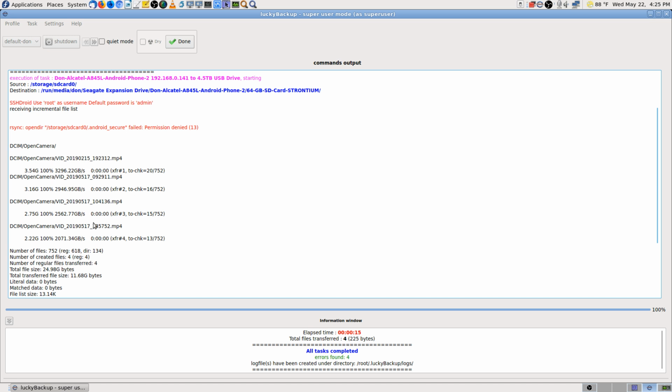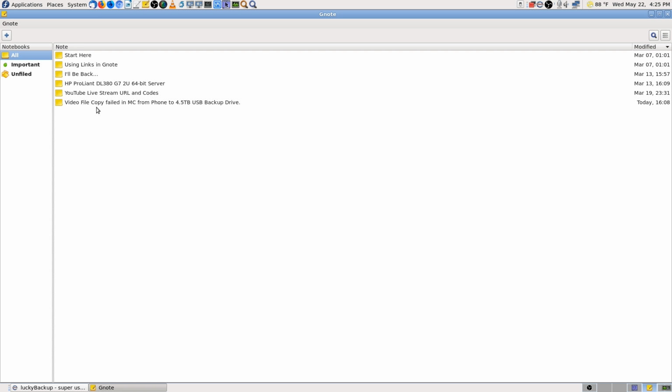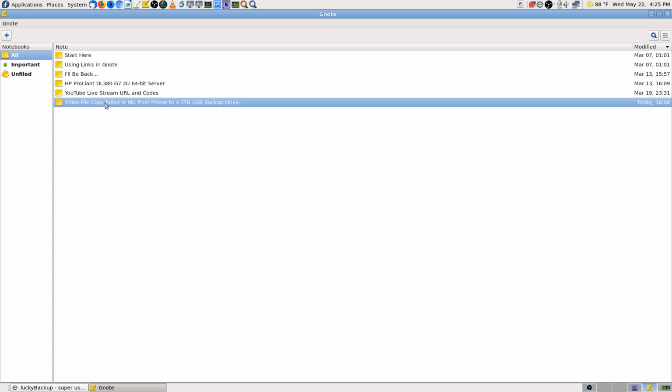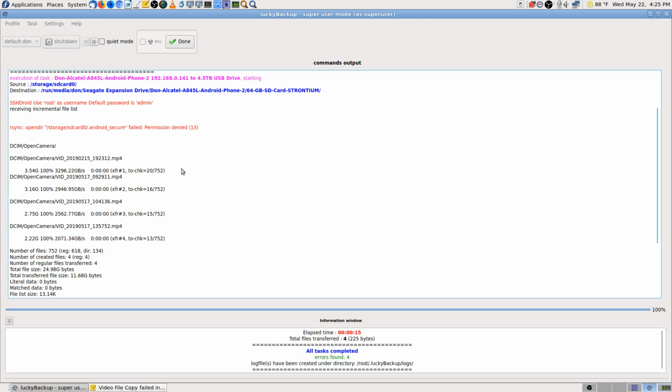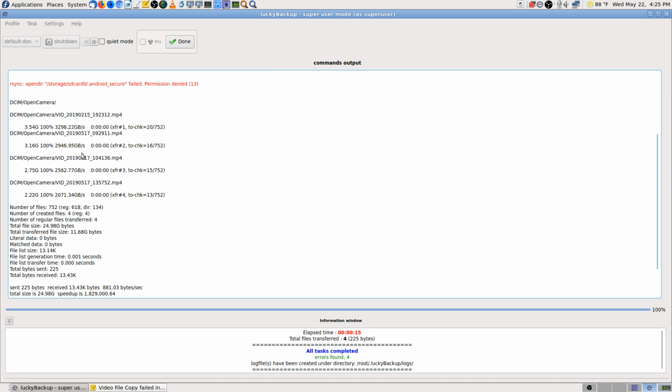I don't think any of those in black are errors, I don't know. Now I'm kind of wondering if these are the 192312. I think that's the file, isn't it? So that is talking about the file. That is telling you which files didn't get copied.